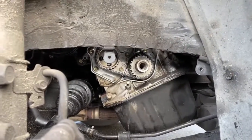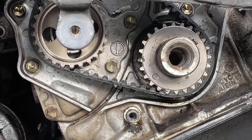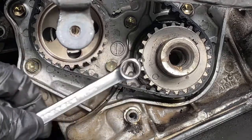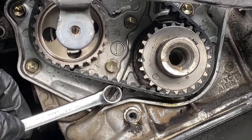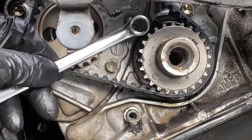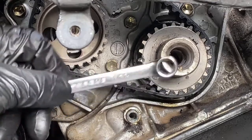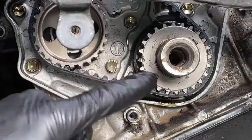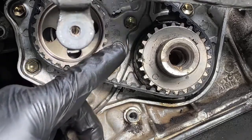Anyway, I'm not stalling. So my original thought here... I didn't bring my laser pointer. I was afraid the O'Reilly employees would chase it like a cat or something. But if you look in the center of this wrench here, a moment ago it looked as if the oil was coming from here, but this was all wet up through here also, and I just want to make sure it's not coming from anything up higher before I actually pull this. I don't want to run the motor with this sprocket not being held down because it likes to wander off the crankshaft. So I'm going to clean up here, like there. I think that's all clean now.